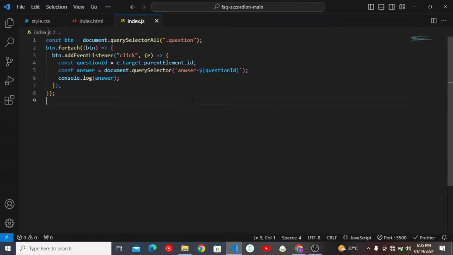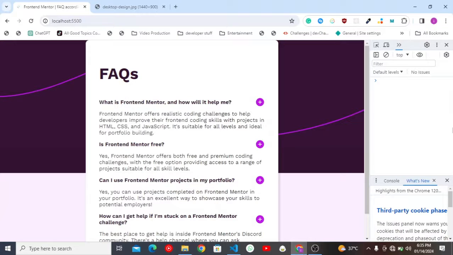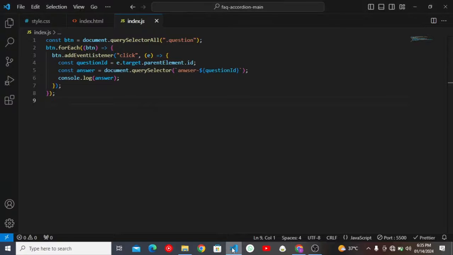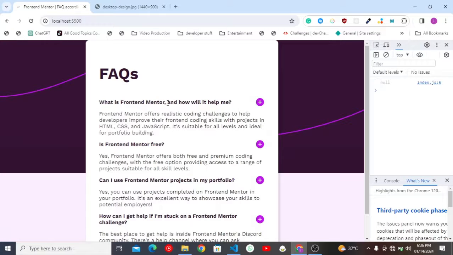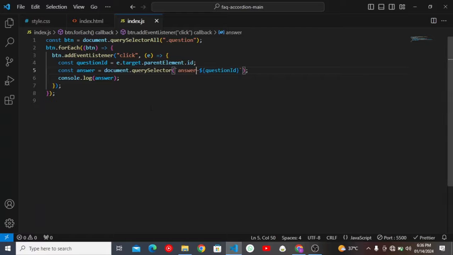I know I'm pretty terrible at explaining it, but I'm getting better at trying. It says no. Oh, sorry, I spelled answer wrongly. So now let's try this one. Still gives us no. What are we doing wrong?